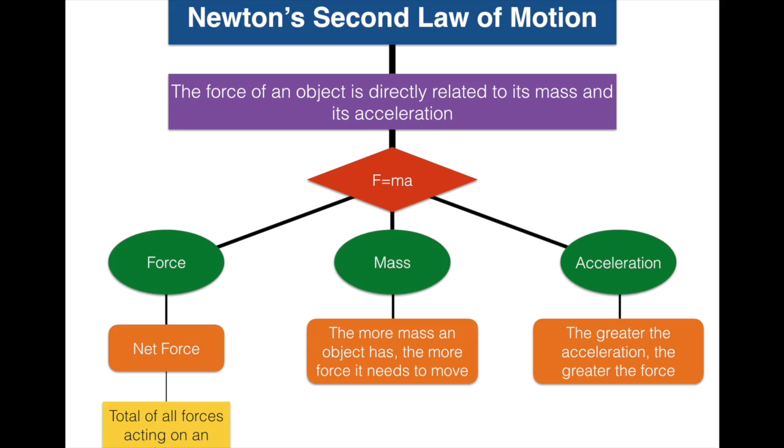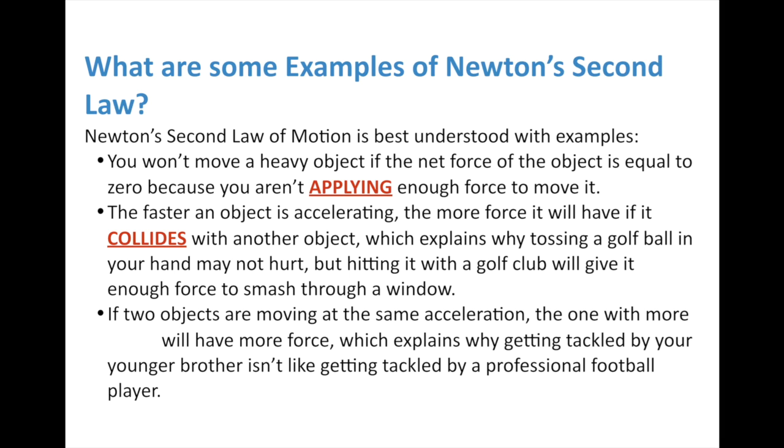So let's go ahead and add this to our graphic organizer. The greater the acceleration, the greater the force. So in other words, if you have two objects, mass being the same, the one accelerating more has more force. Which leads to this point. If they're moving at the same acceleration, the one with the greater mass will have more force.